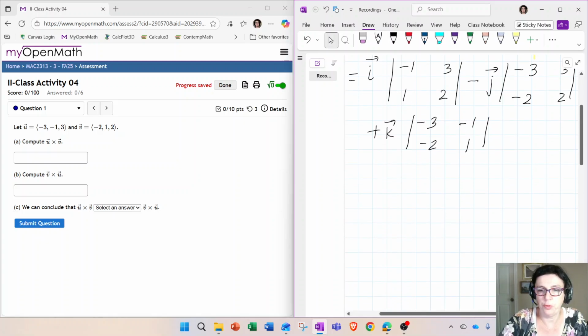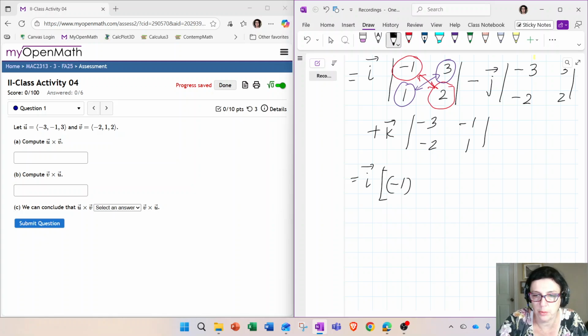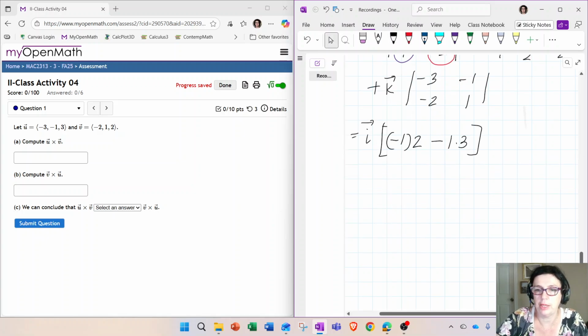So the next step is for you to actually memorize how to find the determinant of a 2 by 2 matrix. This is something that you must know. First, you multiply the diagonal elements. The diagonal elements are row 1, column 1, and then row 2, column 2. You multiply these, and then you subtract the product of the other two. So start with the main diagonal. This is going to be -1 multiplied by 2, subtract the product of the other two. Okay, so that's the i.